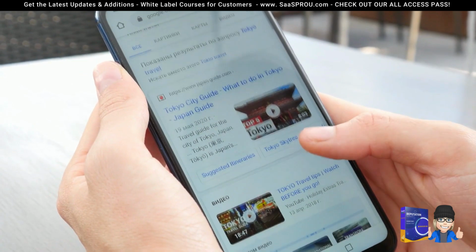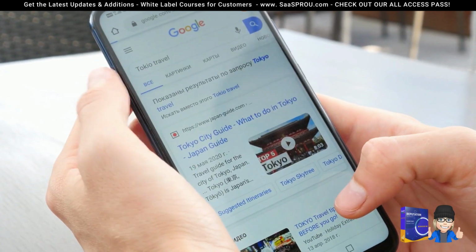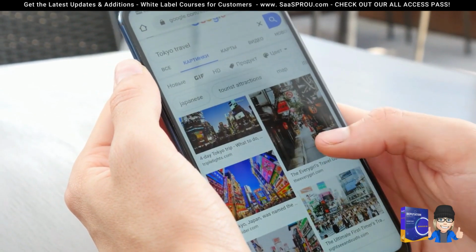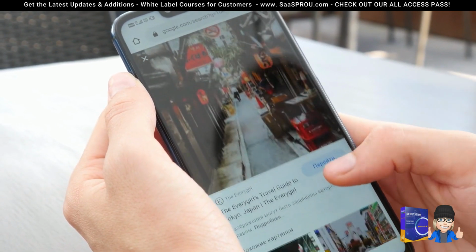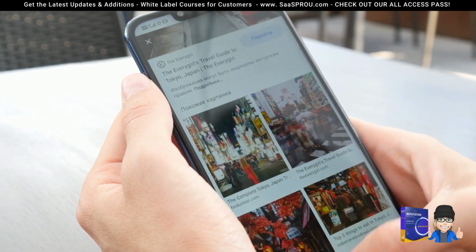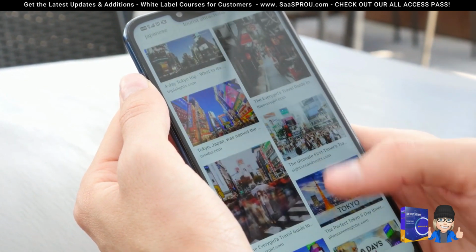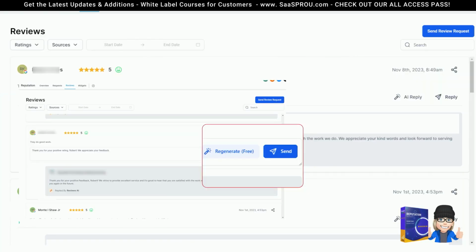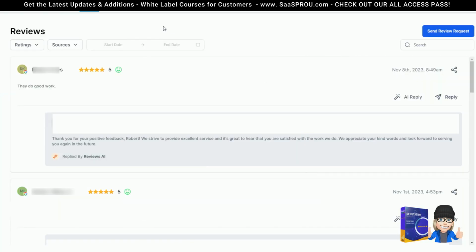So, replying to every review you get, whether you use AI reply or you're using review AI, it is so vital to make sure that your Google business profile is active. Google wants to see you replying. And we have a spot right here for you to respond and reply to all of those reviews using simple AI reply, or using the review AI, which I'm going to get back to here in just a few minutes.